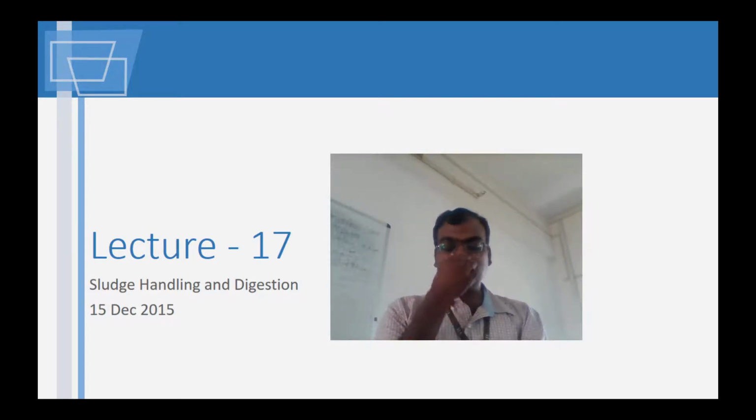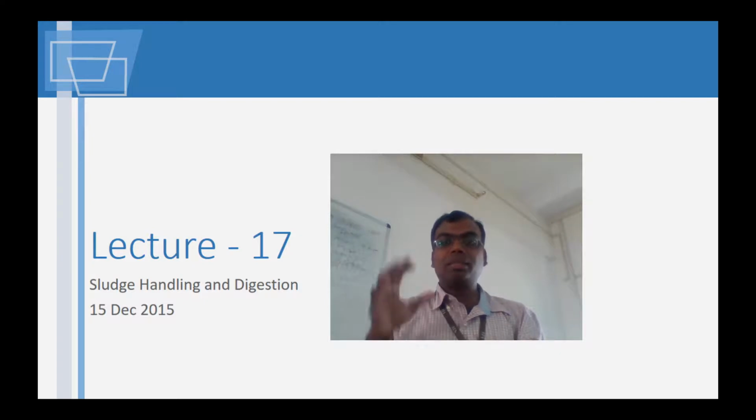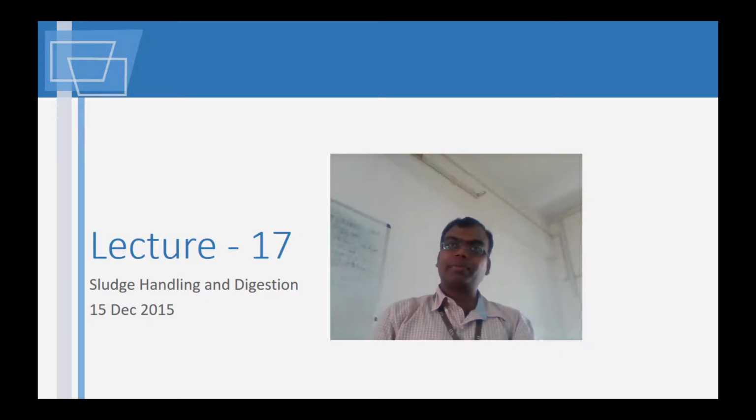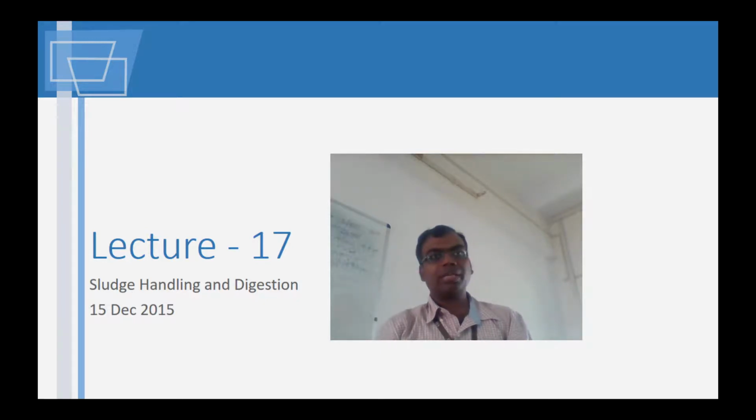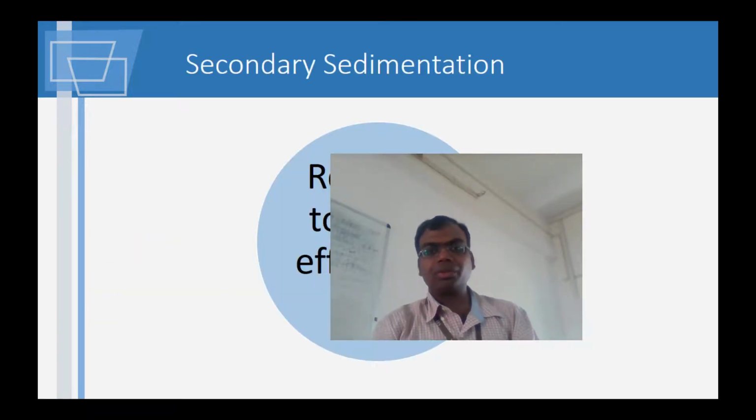So that's about the secondary treatment, and the output of a secondary treatment will have a lot of suspended material which has to be settled, and you will also have to treat it because that will have a lot of pathogens in the process. The effluent, the liquid that goes out, is good, it is clear. However, the sludge that is produced is not going to be very clean. So we are going to look at it.